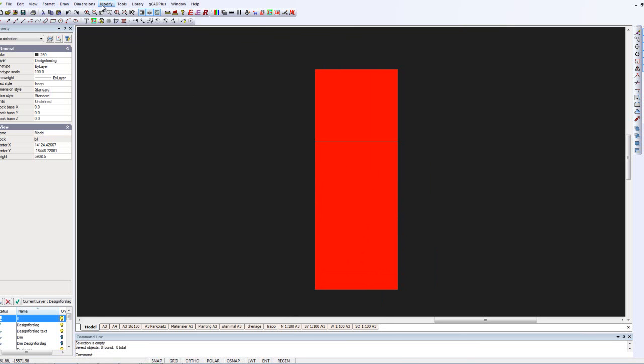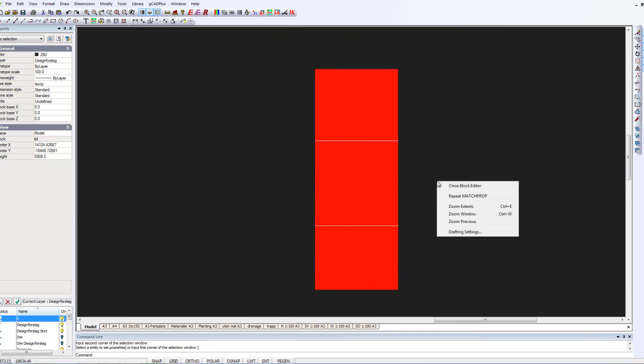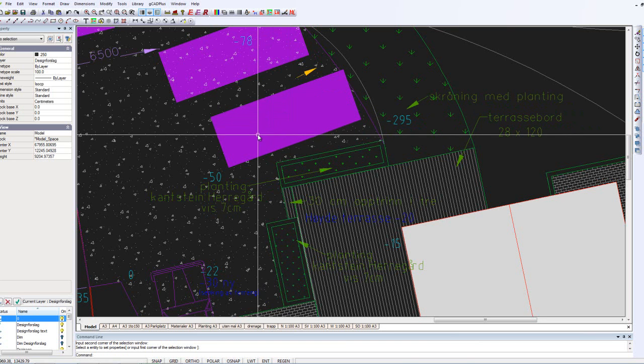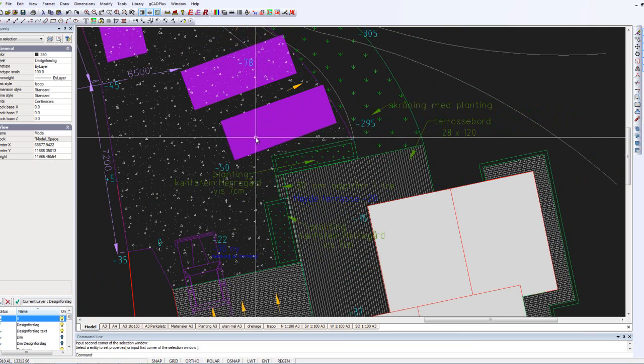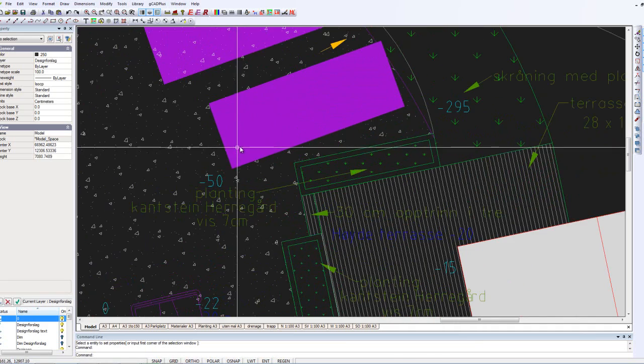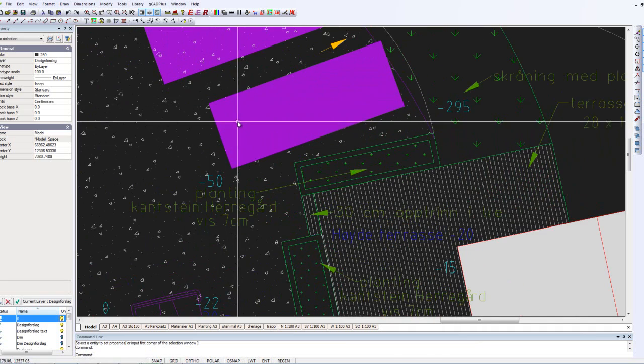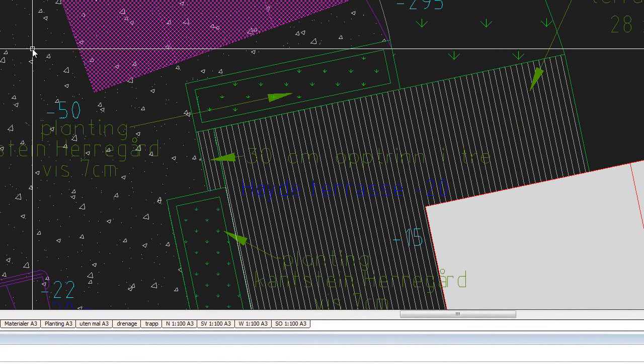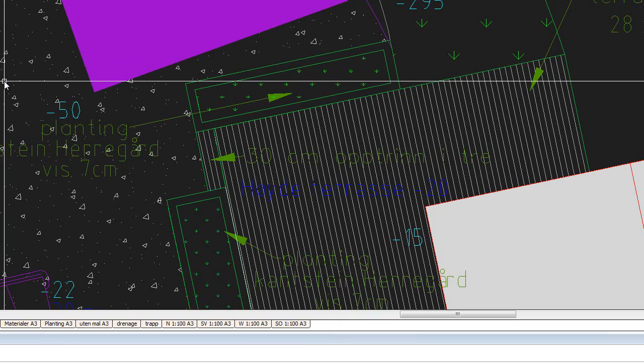We can use our modify and match properties. We can pick that one there, and we want to match the properties of that line through there. Let's unselect. So now when we close the block editor, you can now see that we've got a solid colour through there for the parking area. I'll regen, and what we can now see is that it's just by chance, but the block there sits on top of, let's unselect all, it sits on top of the hatching.